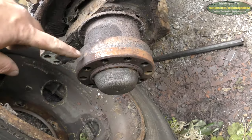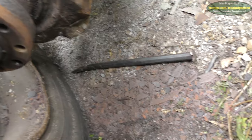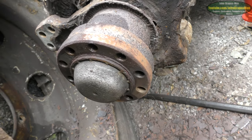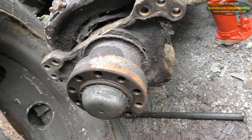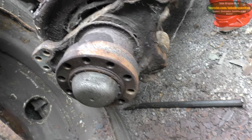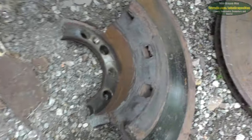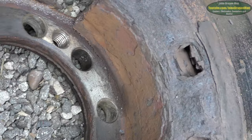This was all rust inside this lip here, so we've just chipped all that out. If I had a wire brush, I would be wire brushing that, but I've not got one with me. Even some sandpaper or something. It'll be alright. Look at the rust built up inside the disc. Beautiful.